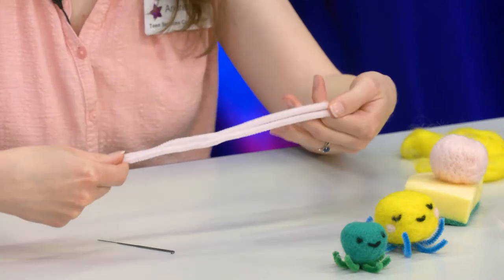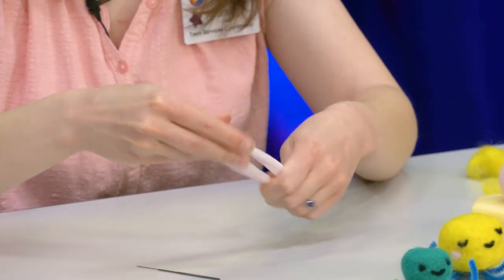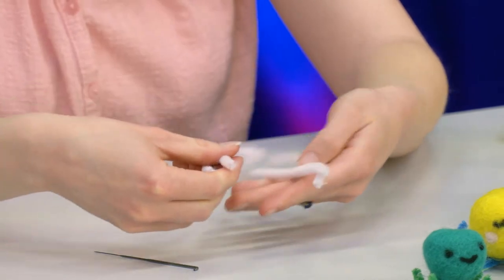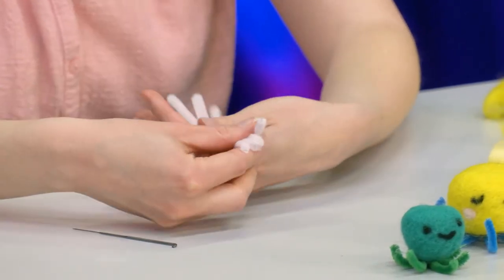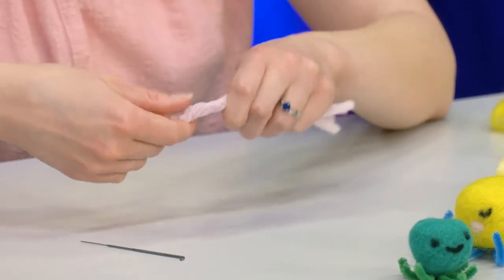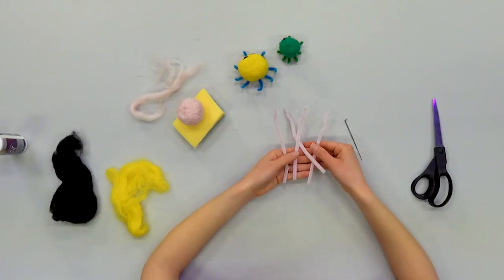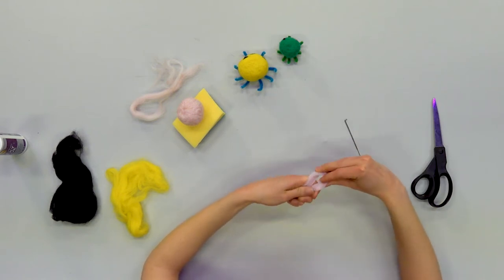So I've got two pipe cleaners here. I'm gonna fold them in half. I'm gonna cut them at the fold, so then I have four equal pieces. And I'm gonna take all four equal pieces, connect them at the top, I'm gonna twist that top together. Actually, no, hang on. Reverse. All right, so I have my four equal pieces here.